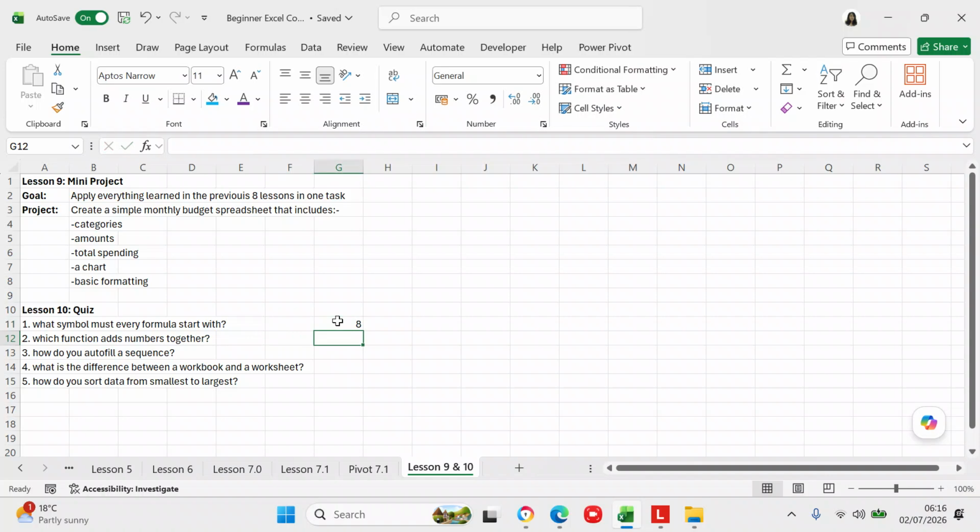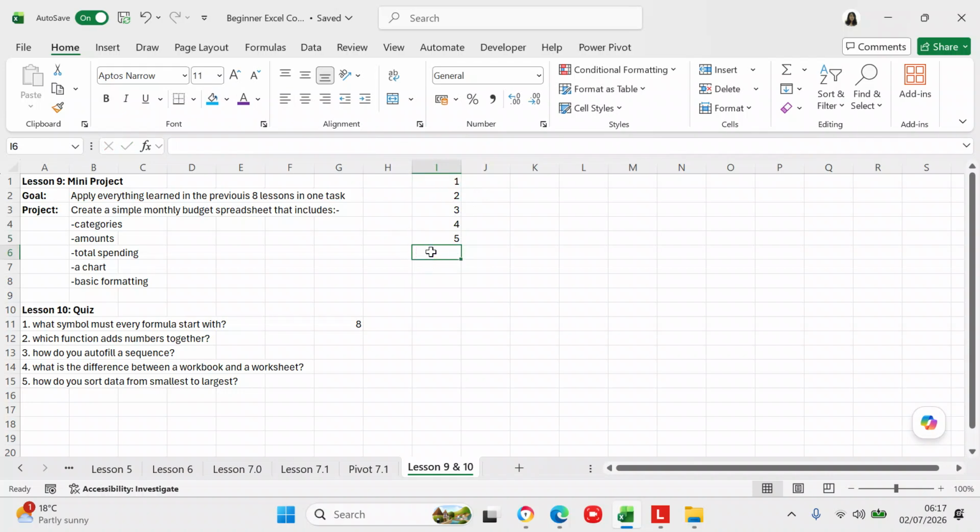The next question is, which function adds numbers together? The sum function. Over here, we've got 1, 2, 3, 4, 5.